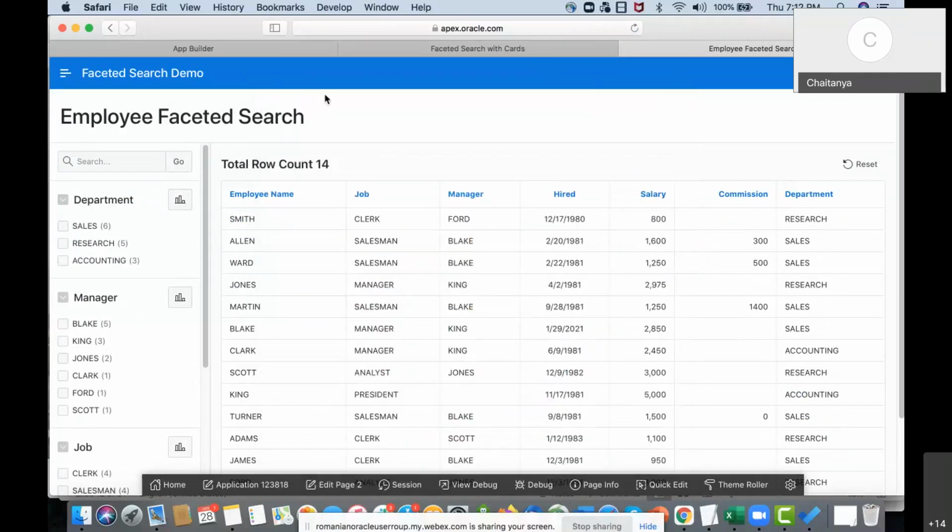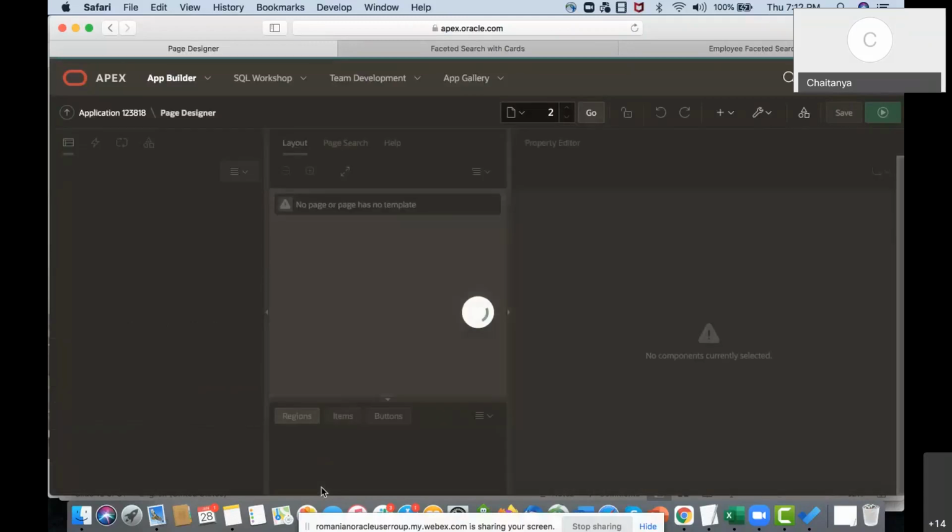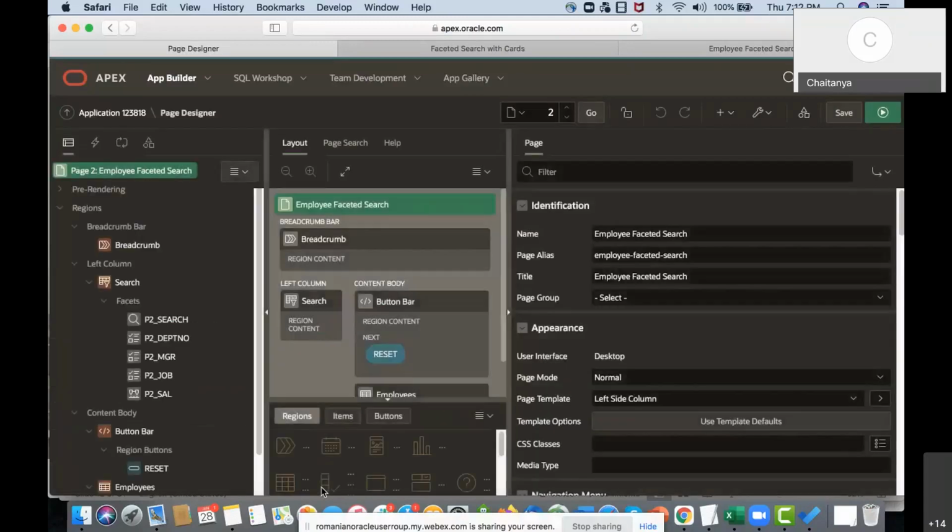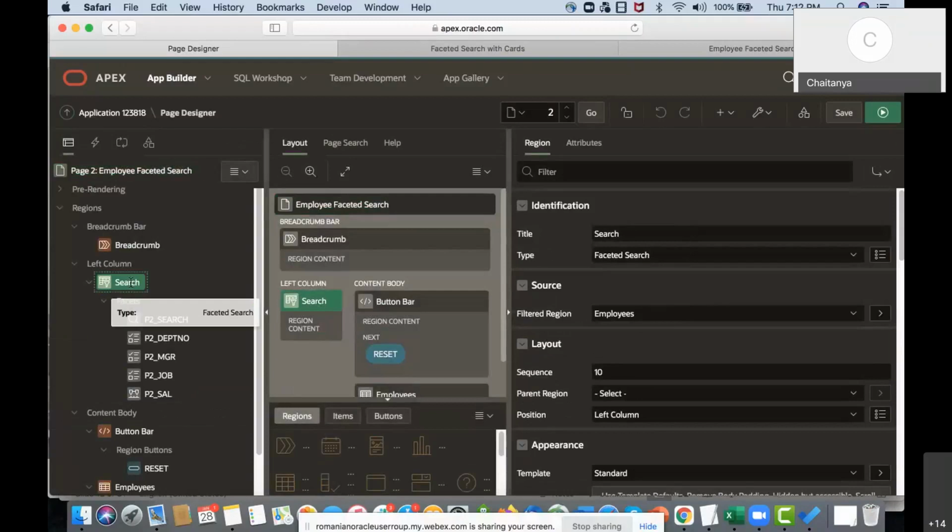Now, if I want to have this chart displayed in a dashboard here, what am I supposed to do? So the simple thing is to go to your page designer, and then in your page designer, just go to your search, and then you see here attributes. So this is one more new feature as part of developer experience.